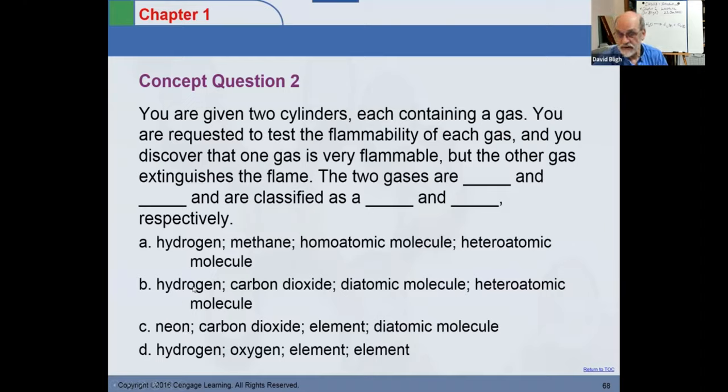Hydrogen burns and carbon dioxide extinguishes flames. That's the key right there. The rest of it, test-taking technique, we've identified the answer simply by filling in the first two blanks, so the other information should fall into place. Classified as one, a diatomic molecule. Yes, hydrogen is diatomic. And carbon dioxide is a heteroatomic molecule. That's true also.